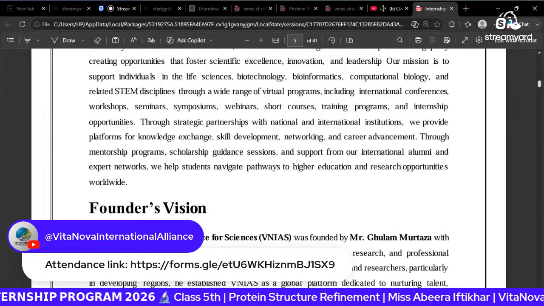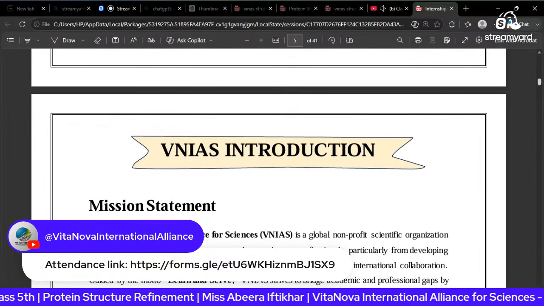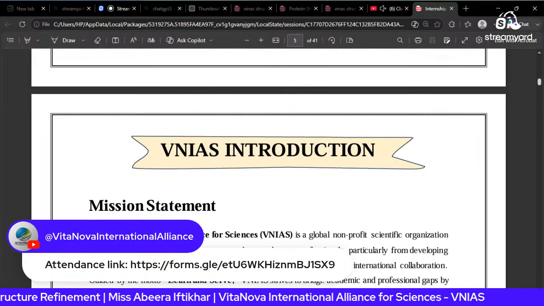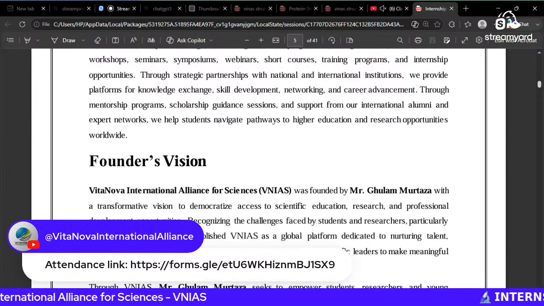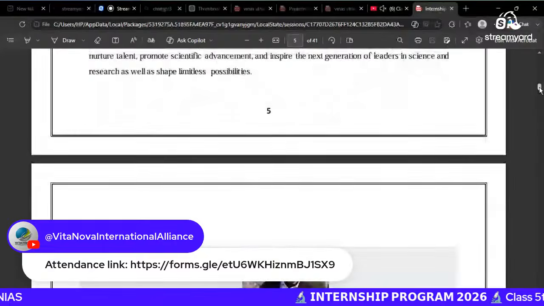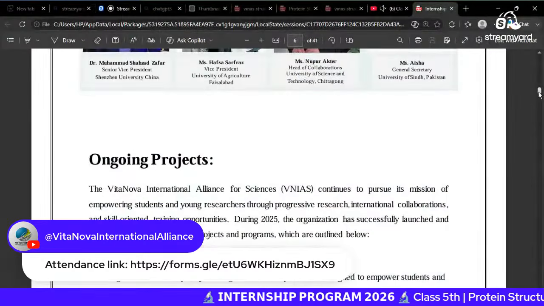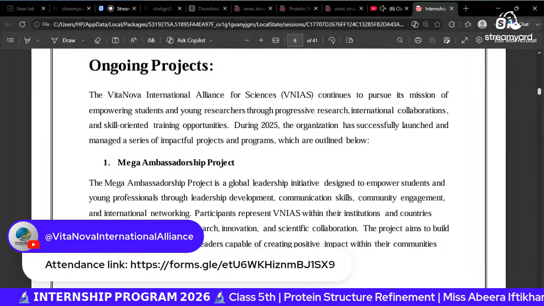After that, you must add the introduction of the organization where you are doing the internship, and here you have to add the leadership unit as well in your report. Those are making that type of project and internship.